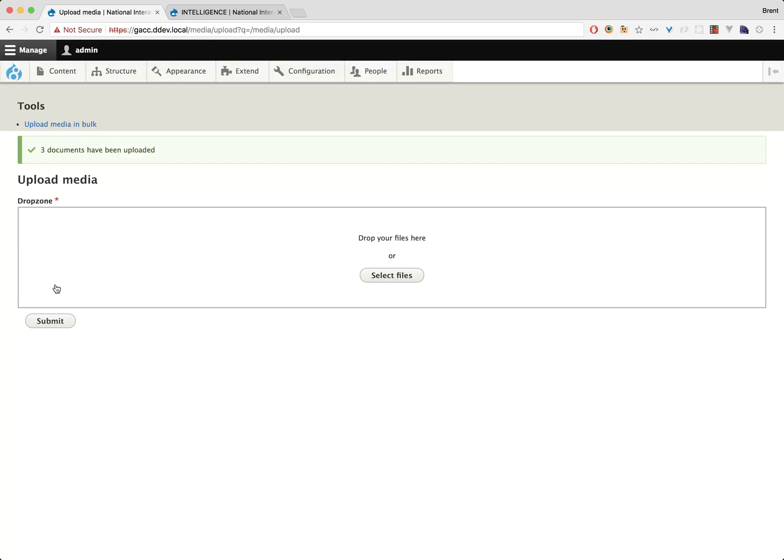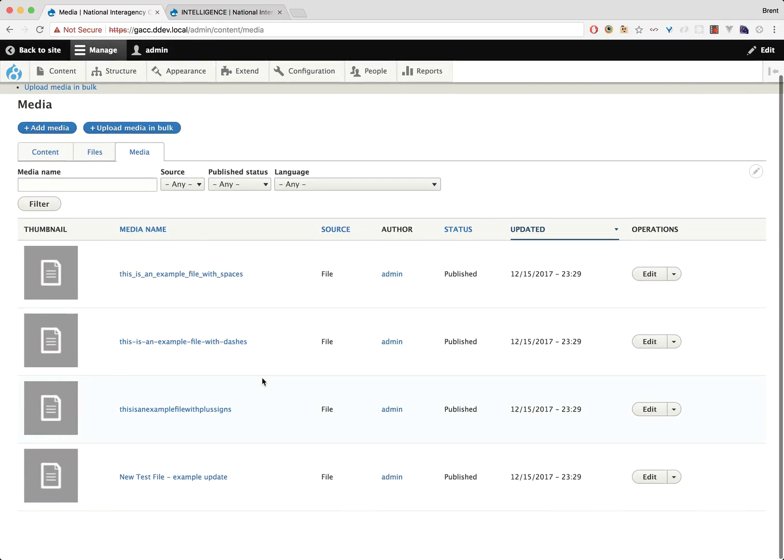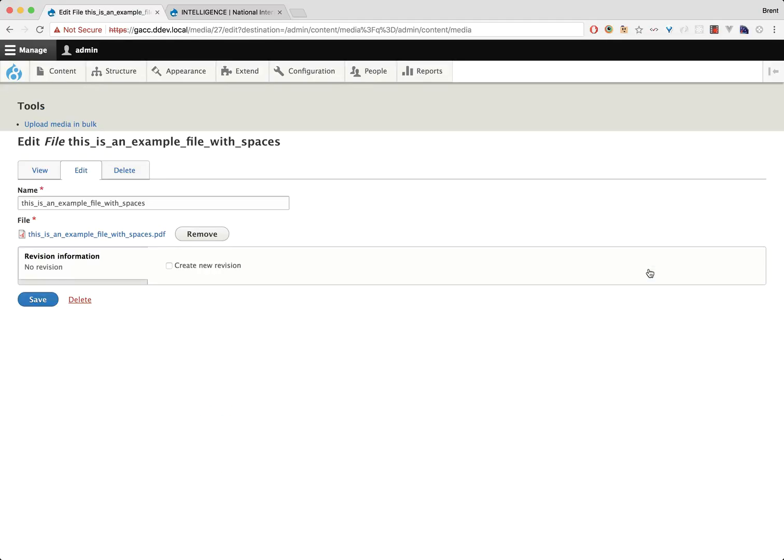So getting back to the media page, we need to click content, media, and then we'll see all of the files that we've uploaded in bulk. So we have 3 that we've added, and the thing is, when we uploaded them, it used the file name as the name of the referenced media. So what that means is, if I click edit, here's the file name and here's the name that it's actually using. So it skipped a step of having you rename it. It just automatically added a name.